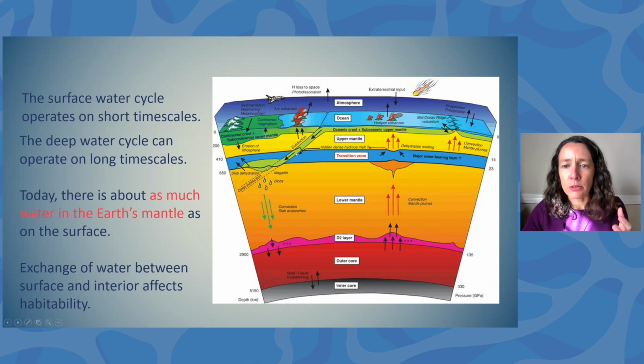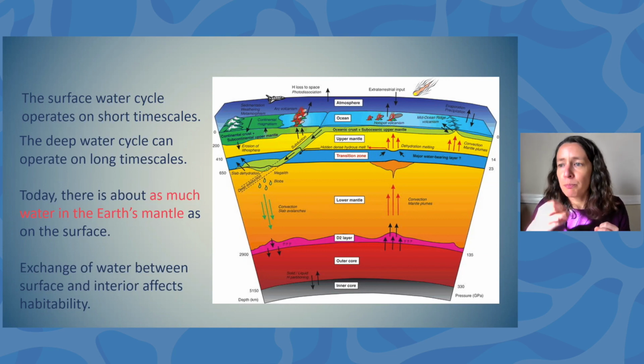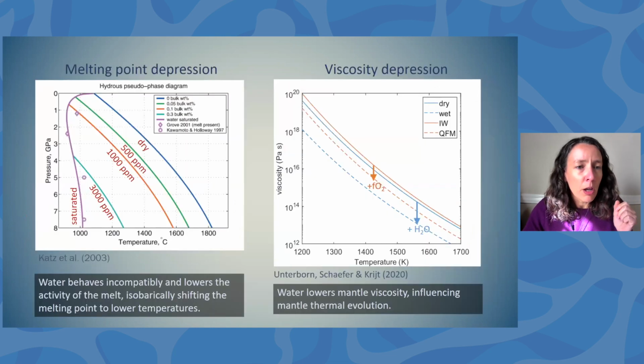Now, once it's in the interior, water actually has a really strong influence on the material properties of the silicates, and it can enhance melting and viscosity, as I'll discuss in a moment. But it will get transported from the interior of the planet back to the surface through melting and volcanism. And that happens at regions like arc volcanoes, like the Japan Islands, or it can happen at places like mid-ocean ridges that are producing ocean crust in the middle of our oceans. And so this exchange of water between the interior and the surface affects the long-term habitability of the surface of the planet, and it might impact how long biology can last on a planet and when it can actually start. So that water is affecting the properties of the interior of the planet, again, as I mentioned.